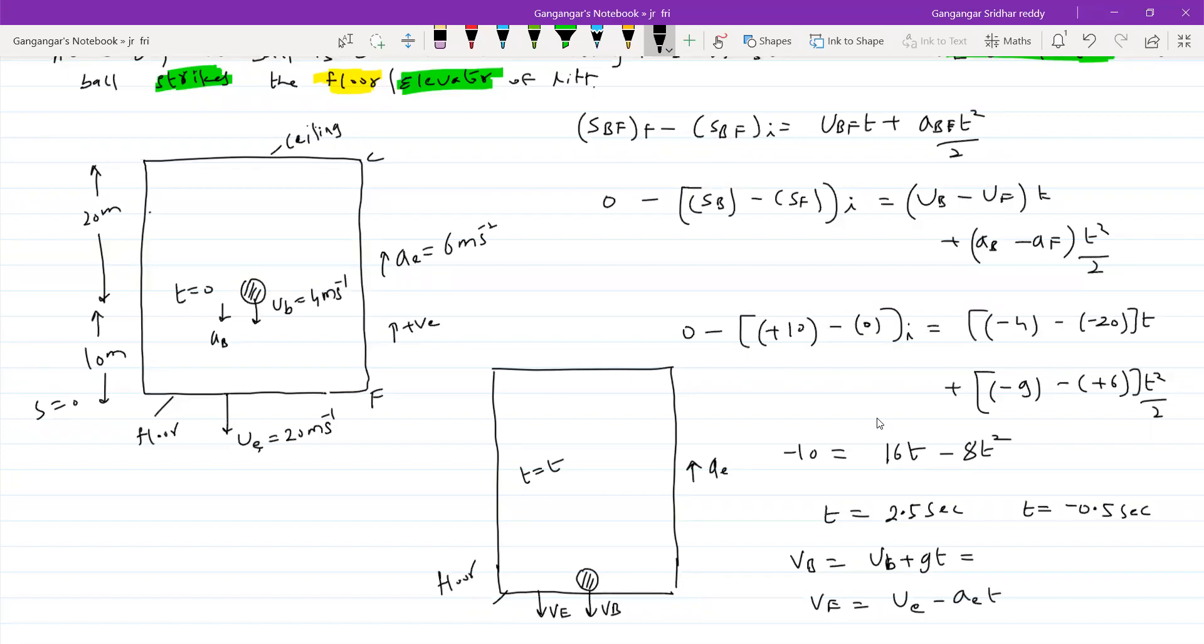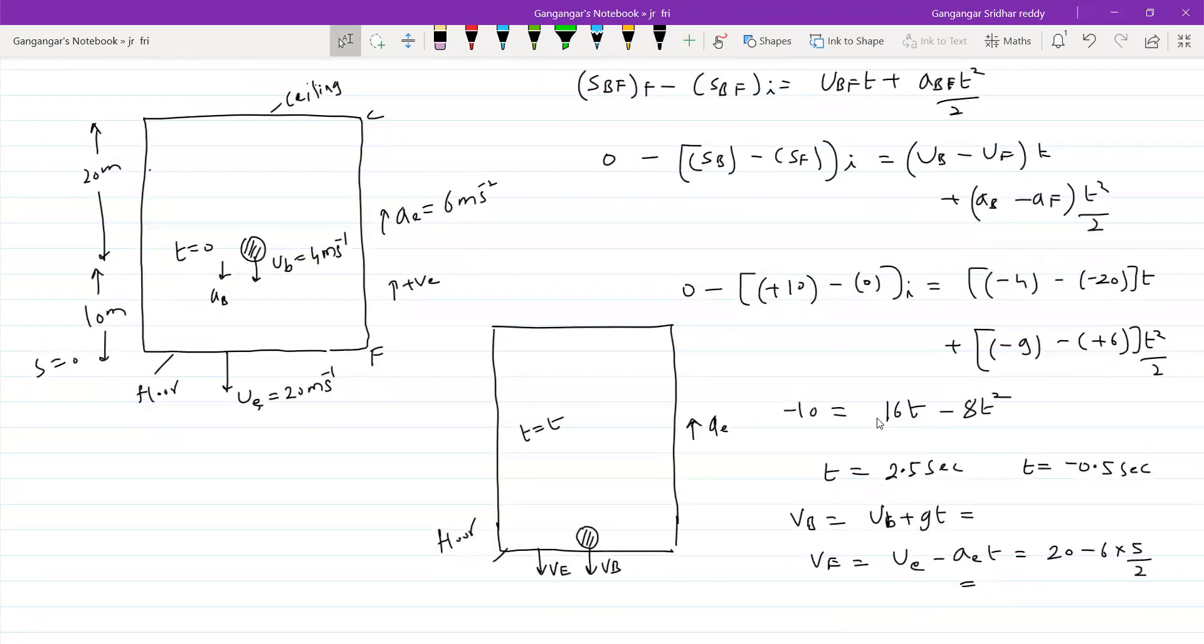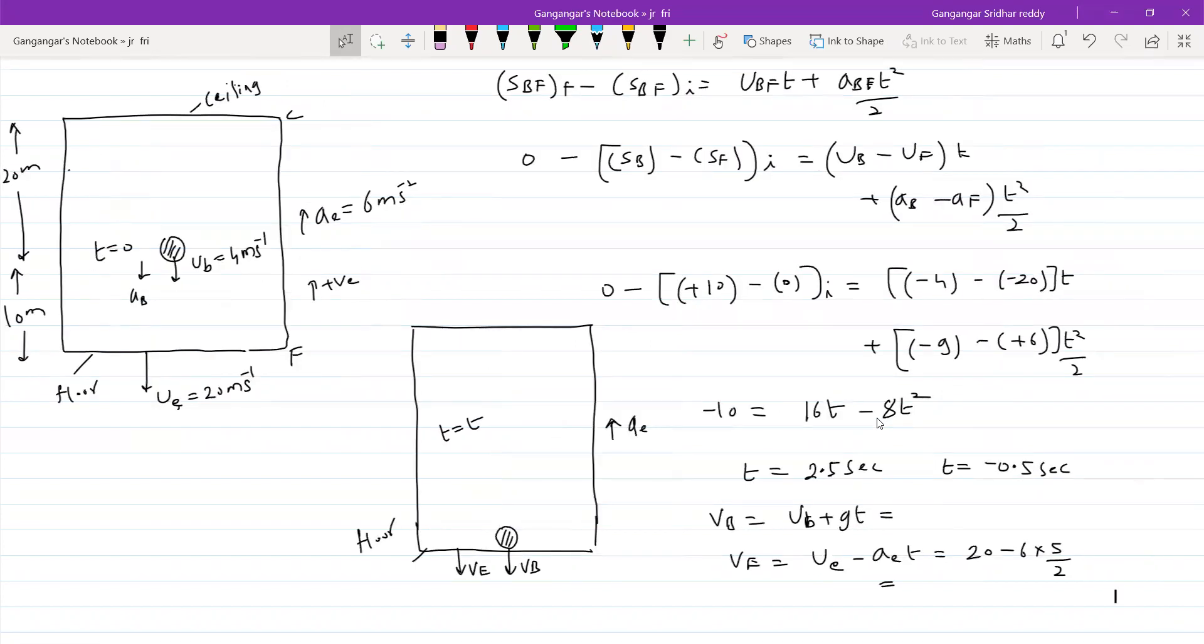Why negative sign? A is upward. So Ue value 20 minus 6. This is 2.5, 2.5 will be 5 by 2. I'll get how much this will be positive only. I think you can see very nice interpretation of the velocity of your ball. It is 4 plus 10 into 2.5. So what is the value of your ball? It will be 25-29 meter per second.